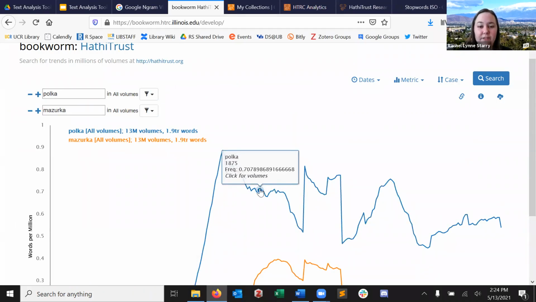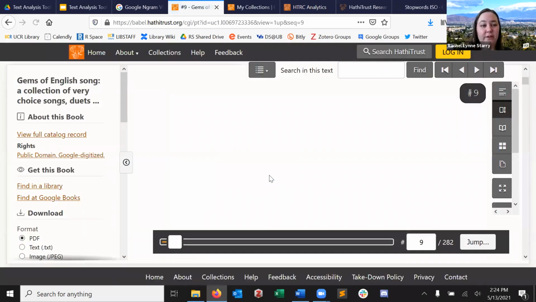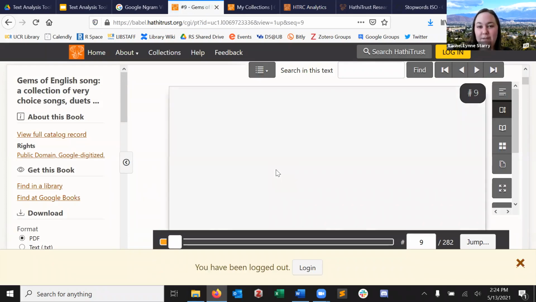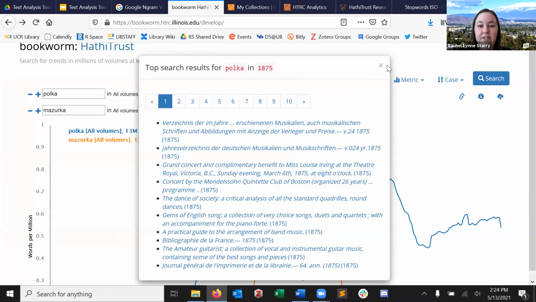One of the really nice features of this tool compared to the Google Ngram viewer is that I was able to click on a point in that line for polka, and it showed me the list of volumes that word occurs in, and then I can go right ahead and view the actual document. That's a really nice feature, for polka in 1875.